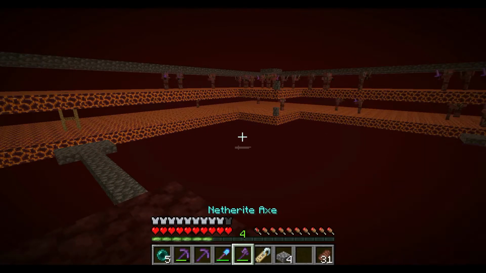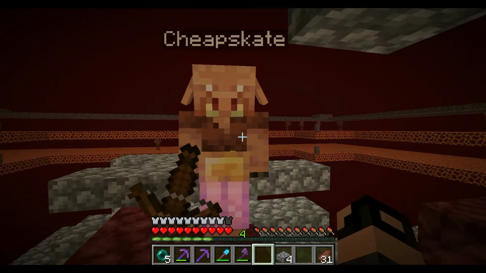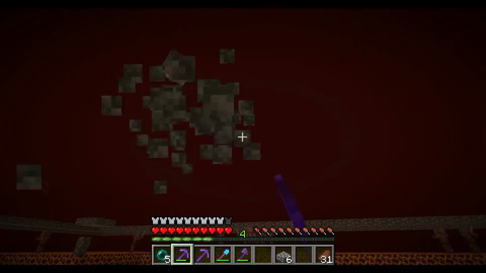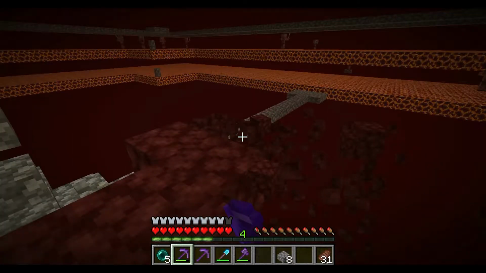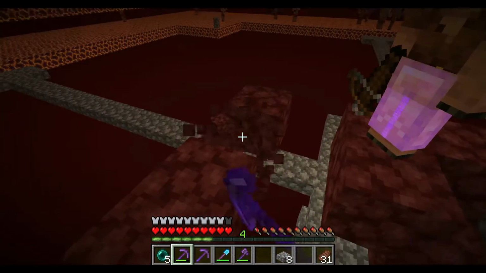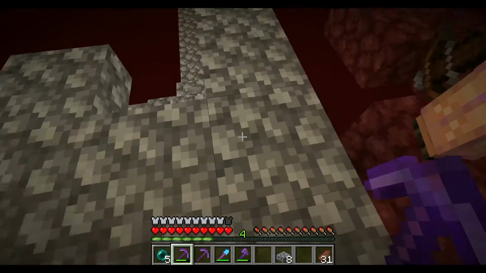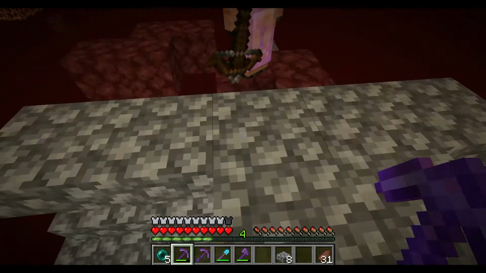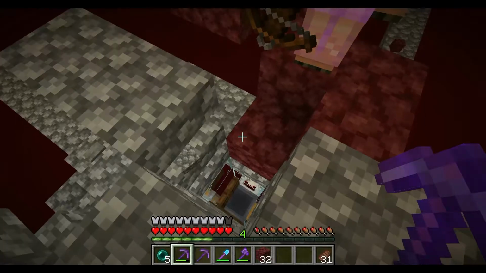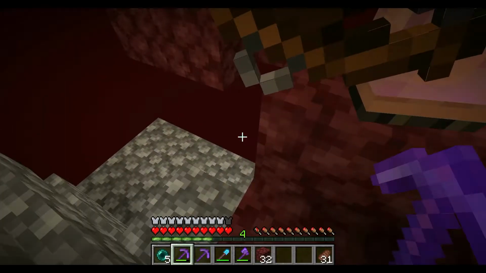Alrighty, folks, let's go ahead and name our wonderful piglin there. He's going to be our cheapskate. We're going to put him inside of our farm. So let's see if I can knock out some of this extra scaffolding here. Basically, we need to get him into the spot right here. There it is. If we get him in a minecart, that would be the most ideal.